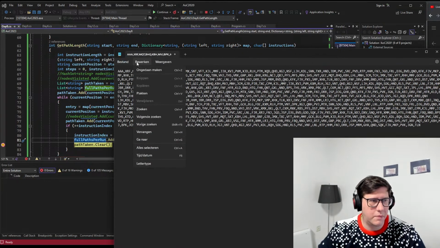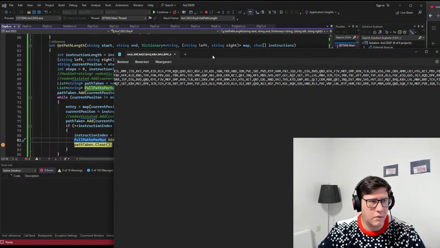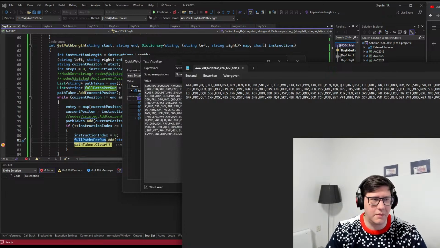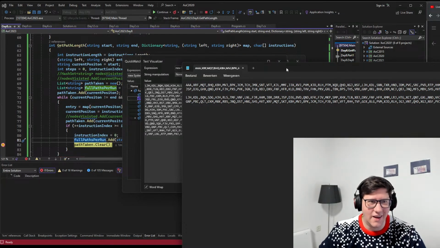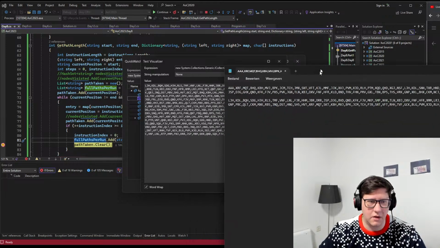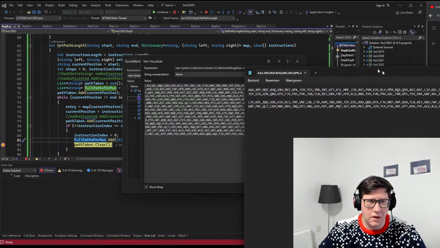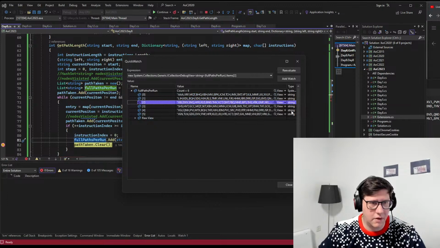Let's disable word wrap. Even with word wrap disabled, it will still word wrap. That is funny. So word wrap is disabled, but it's like, hey man, this string is too long, I'm not gonna do that.